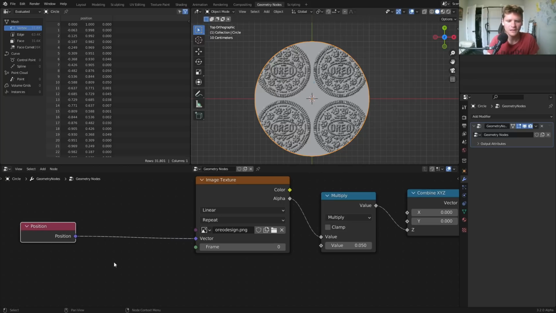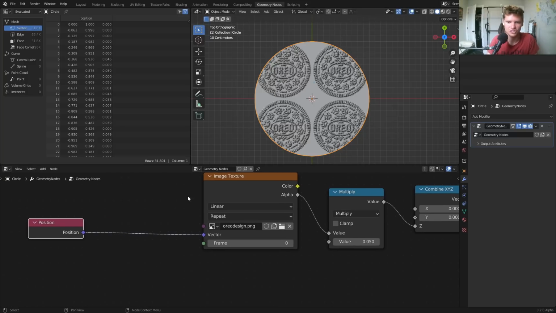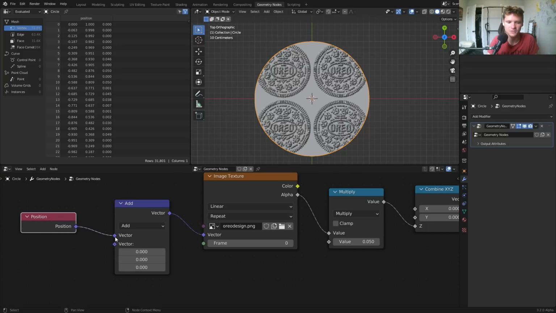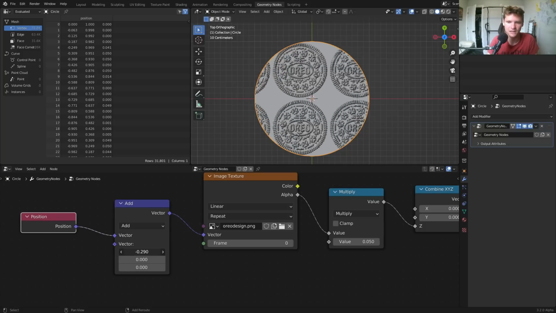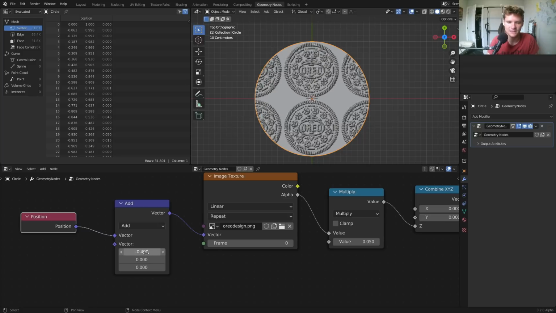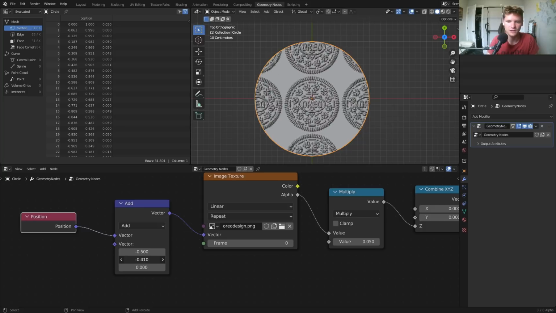But if we modify this position, we can get this to change. So first of all, let's shift the center of this, which right now is here, to be in the bottom right corner, okay? To do that, I'm going to use vector math. So I'm modifying the position coordinates, and I'm shifting them by half a unit on the x-axis, because it's 1 unit for the full image, and then half a unit on the y-axis.